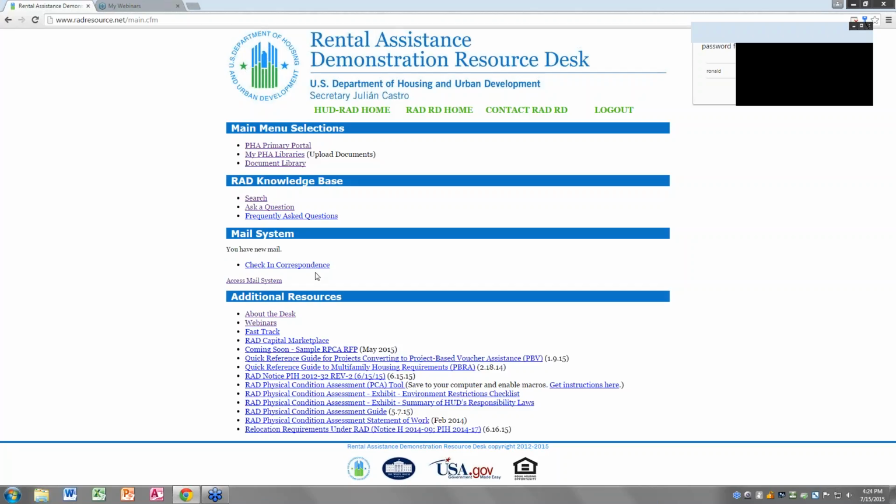But here you'll see that Erica sent this check-in correspondence, and he has not marked it as read. Which tells me that either he doesn't know how to use the system or has gone there and looked at it and decided to not mark it read for whatever reason. I'm not going to mess with that because I don't want to change the status of what he's doing since this is live. But just so you all see, this is where he's notified that he has new mail.